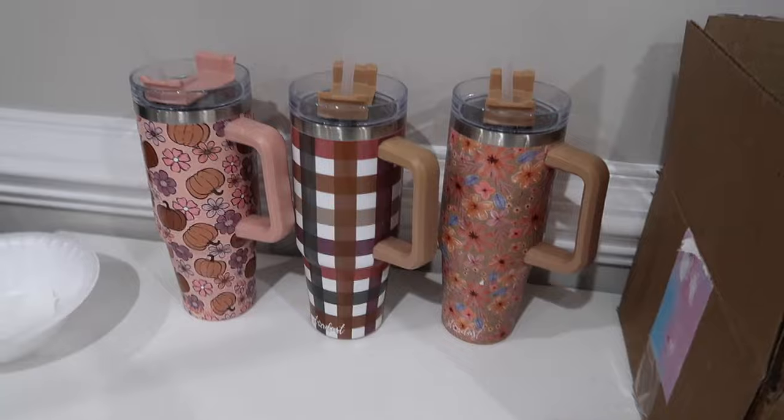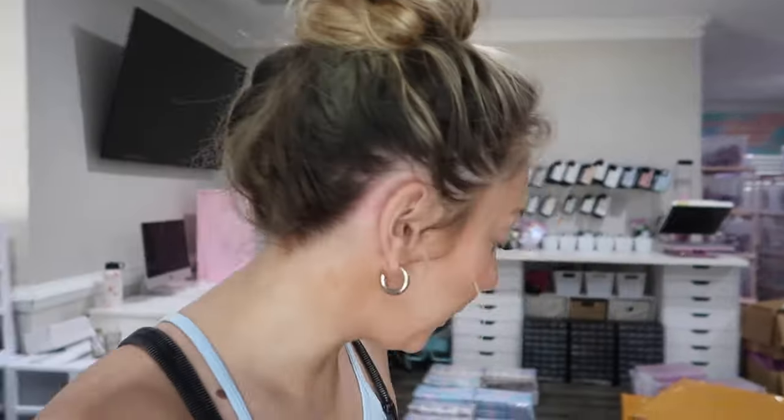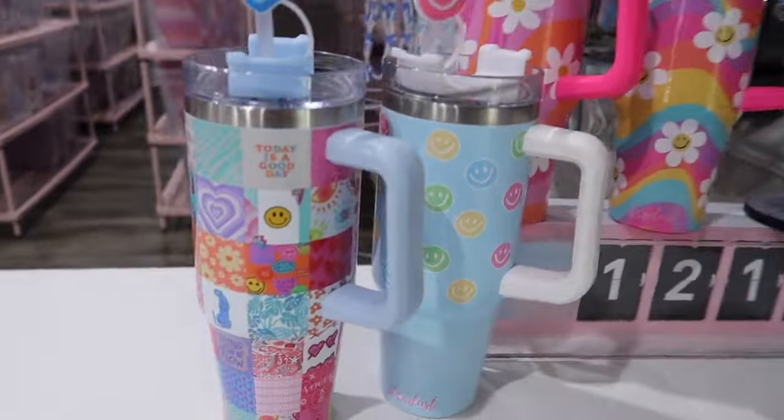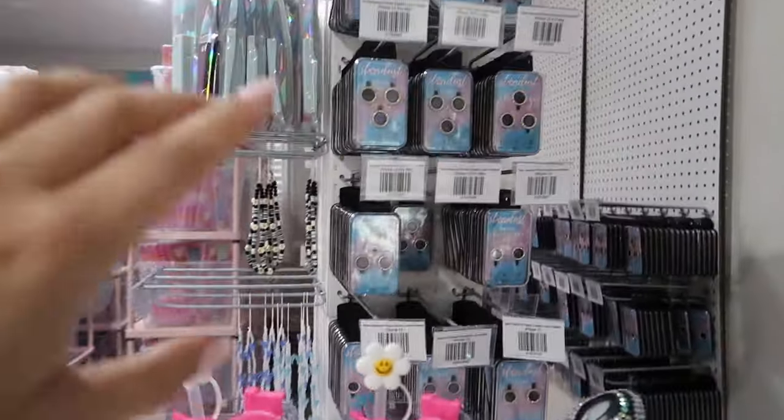This is our fall drinkware — literally sold out so quickly, I was shook. You can get matching phone cases for those designs. I did not realize y'all go so crazy over fall drinkware. Anything seasonal is a little bit of a risk because I've never come out with seasonal items that aren't handmade, so I had to get a big minimum order quantity and I was like, I hope these do well. Literally sold out so quick. I didn't have time to figure out if the fall drinkware would sell before I had to place a big order for winter and Christmas drinkware, so I was so happy to see y'all loved them. We've also got Groovy Gal, Wavy Daisy, Sherbet Smiley, Preppy Collage — and these are the straw toppers, so cute — and we've also got lens protectors.